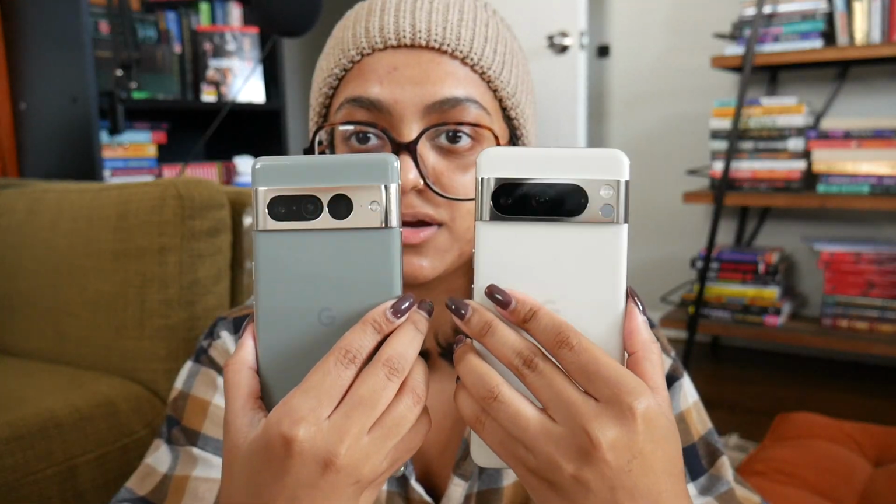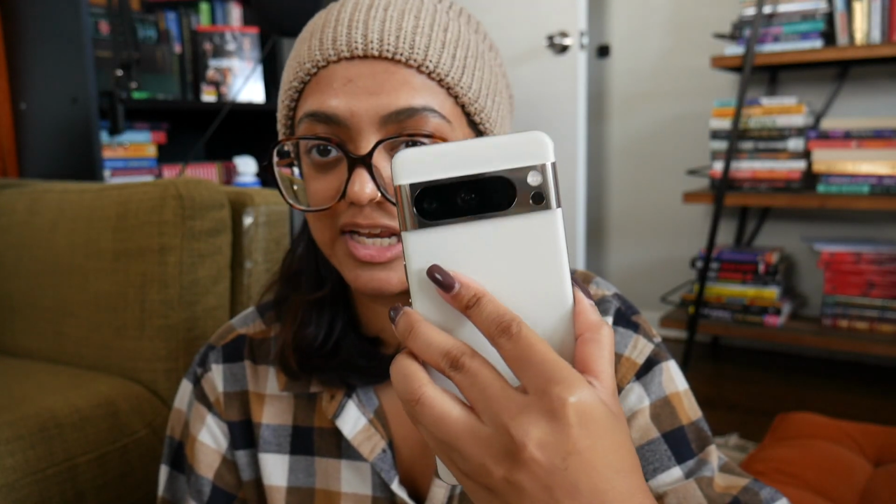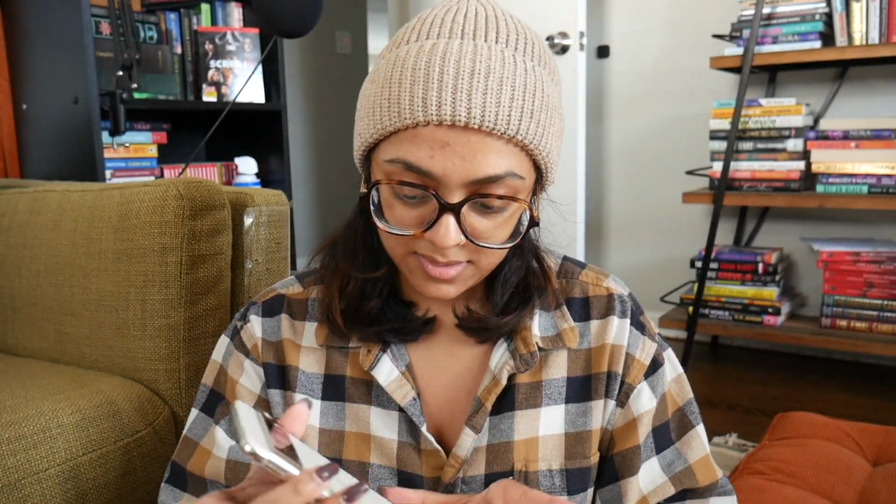I also like the camera bar, used to it. You can see there are major upgrades going on there with the camera itself. Not gonna lie, I like the Google Pixel 8 camera bar a little bit more because I think it's more matte. This one is more metallic, sheeny, shiny, and it's more matte on the Google Pixel 8, I think. But it still looks so good. The phone itself is matte, so it's not really gonna grab fingerprints. It's not grabbing any fingerprints right now at all, but my hands are clean, so we'll see after some use. But let's turn it on.